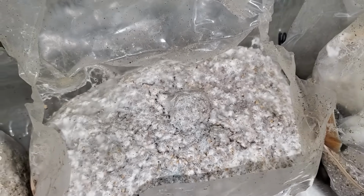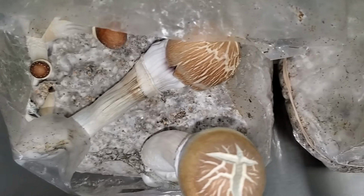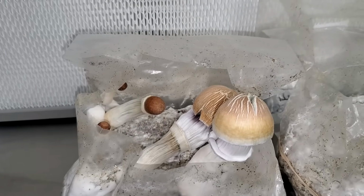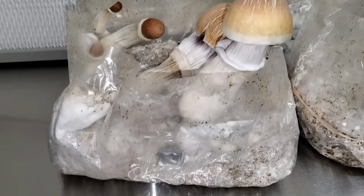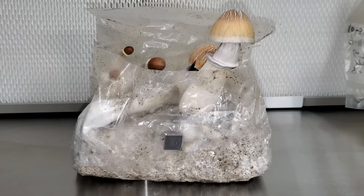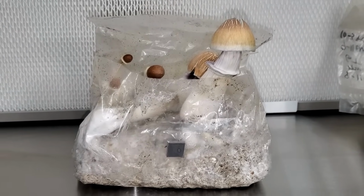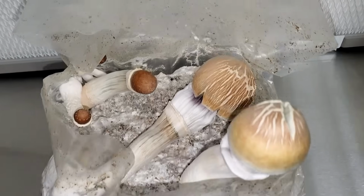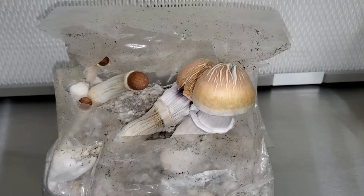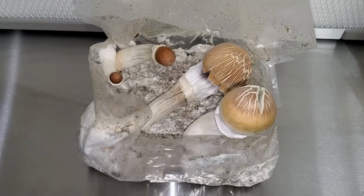The reason for that is because I could have done this first flush, this first harvest, 12 to 18 hours ago. But some of the ones that you see in here were a lot smaller, and I wanted to give them plenty of time to get bigger because I knew whenever I did the flush, I was gonna take all the mushrooms at once. Because after I do this first flush, I want to immediately rehydrate them so that we can start the second flush. And that one bag that didn't give us any mushrooms yet, I want to rehydrate it so that we'll get mushrooms out of that one as well.